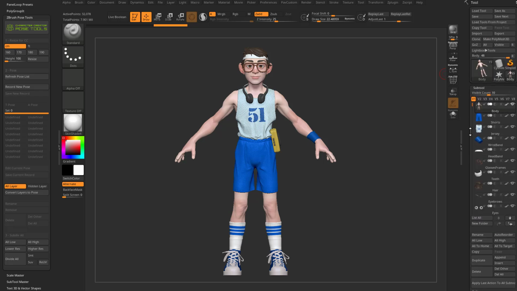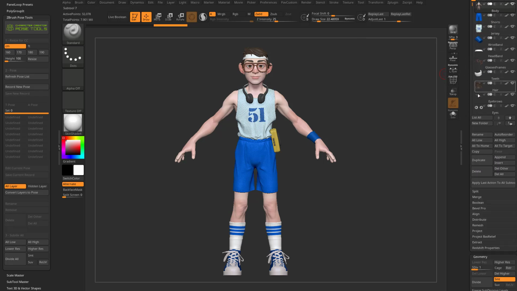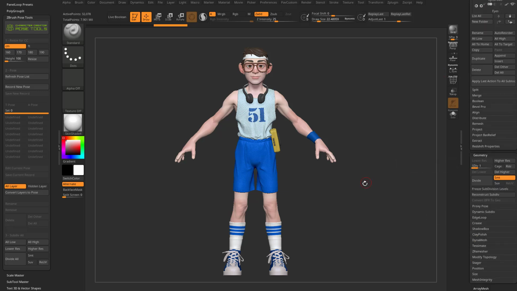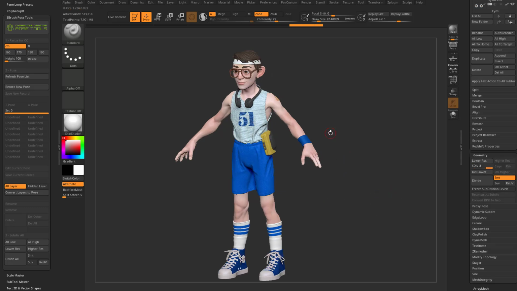Luckily, part of that process that we already know is when we hit GoZ, that's going to drop all of our subtools down to the lowest subdivision level, send that geometry over, again, pose, animate, bring those verts back. That will move these low-res verts while still retaining our subdivision history. So we'll have our low-res verts moved into the pose, and then we can just go up in our subdivision levels to continue creating high-resolution details.